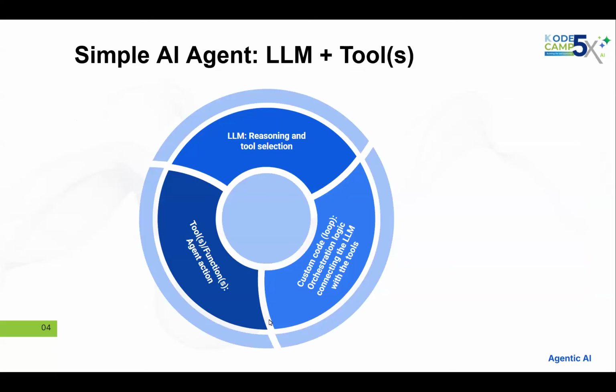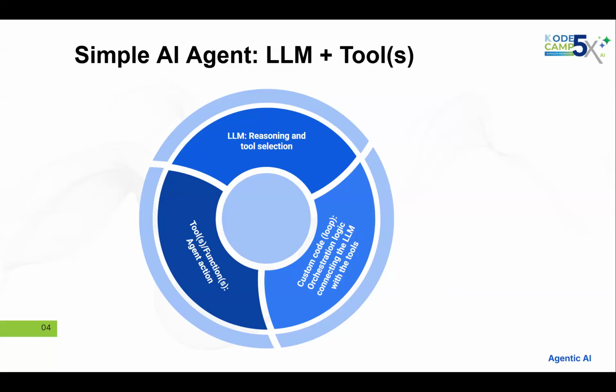Now, here is a simple AI agent. It comprises an LLM with tools that it can use. Some people refer to tools as skills. They are what gives the LLM the capability to act. So in that reason, act, reflect cycle that I talked about in the last slide, the action part is through the tools. So a simple agent is just an LLM with tools that you can invoke.